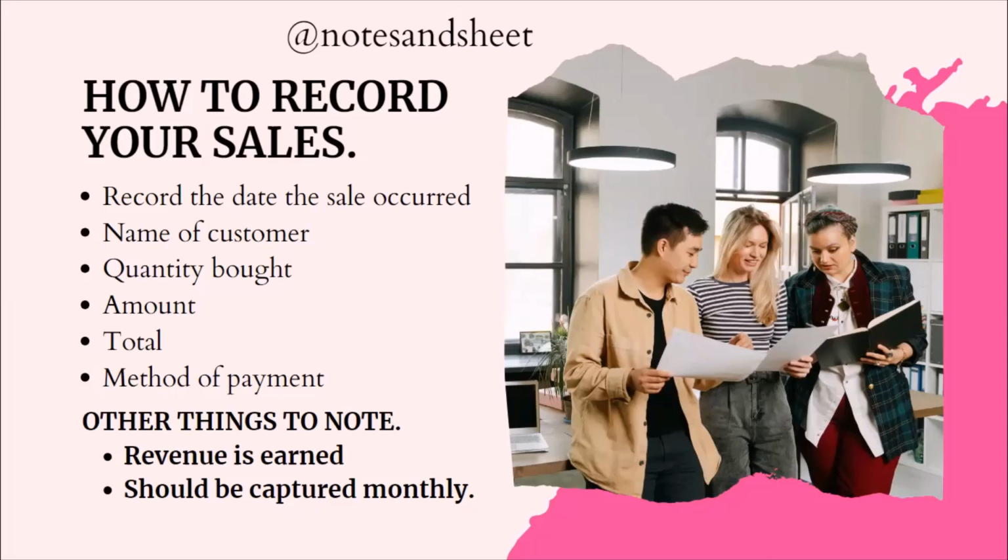Now, the second important thing for you to note is that sales should be captured monthly. Now, I'm mentioning this because of service-based business owners that have people that pay them ahead. For example, if you are running a school, parents will be paying you for a term. Whatever money they are paying you in that term is for 3 to 4 months, depending on the number of months that is in that term. And a good example is if you run a barbing salon or if you run a laundry business and you have clients that pay you ahead.